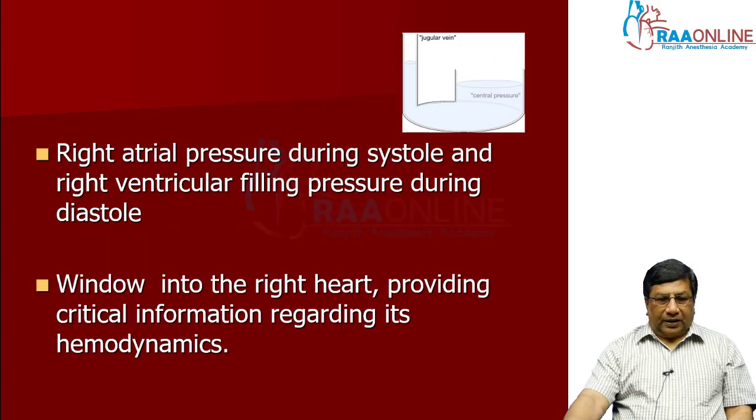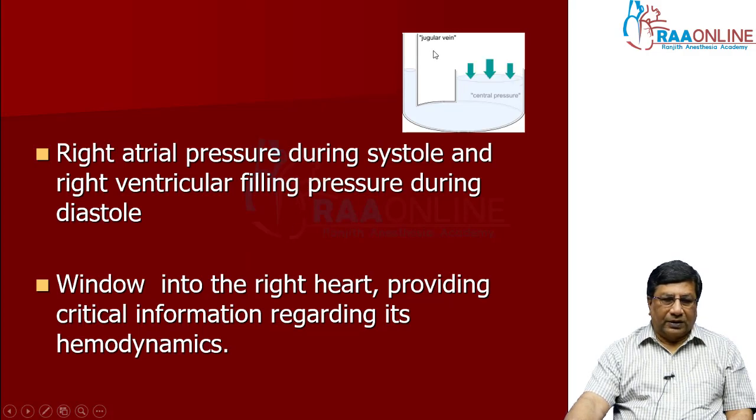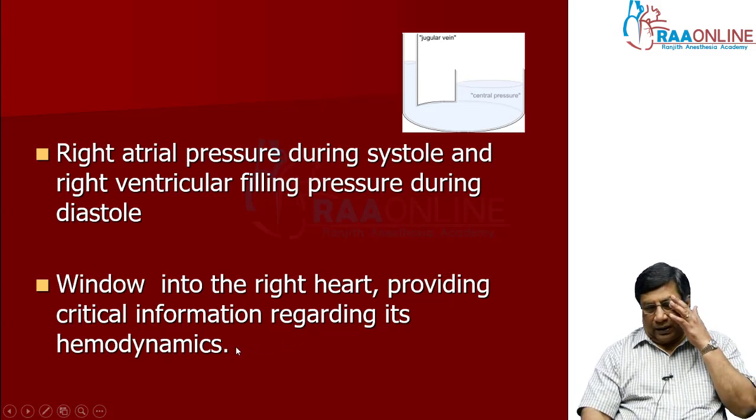It represents volumetric changes and it faithfully reflects what is happening in the right heart, especially in the right atrium. So the right atrial pressure during the various portions of the cardiac cycle is increasing and decreasing according to the phase of the cardiac cycle. So JVP is a window to the right heart. As you can see here, there is a jugular venous column. Your right atrial pressure is going to tremendously influence your jugular venous pressure. Very critical information, and also clinical information regarding the hemodynamics which is happening in the right atrium, especially the right heart.